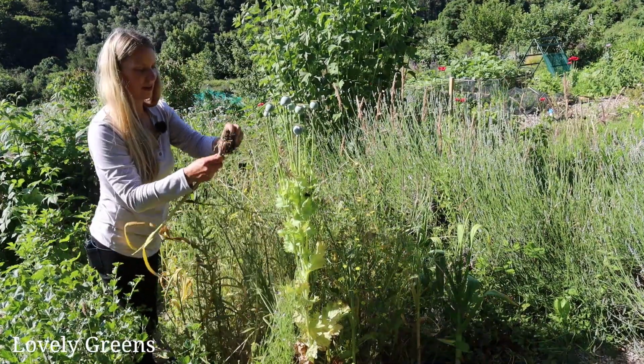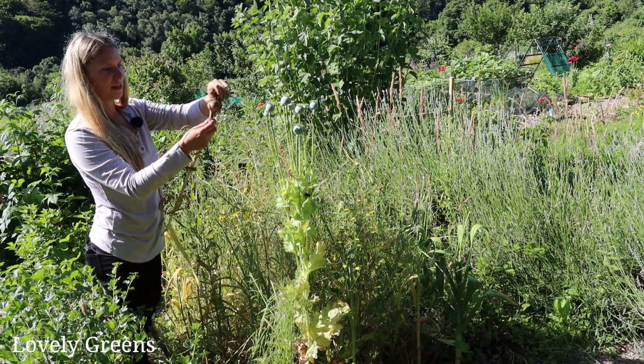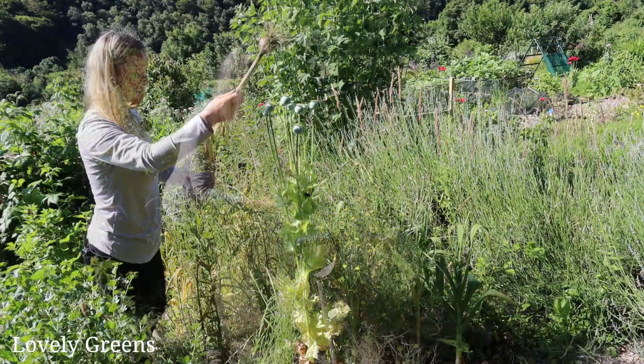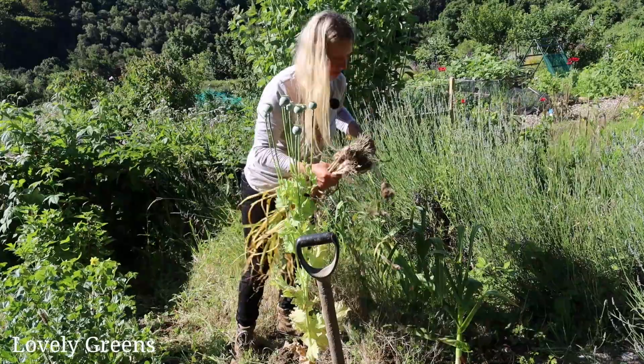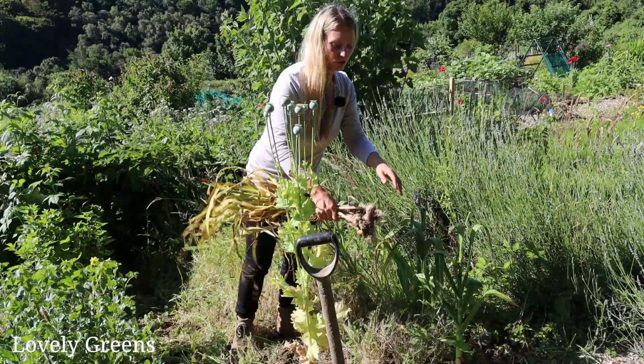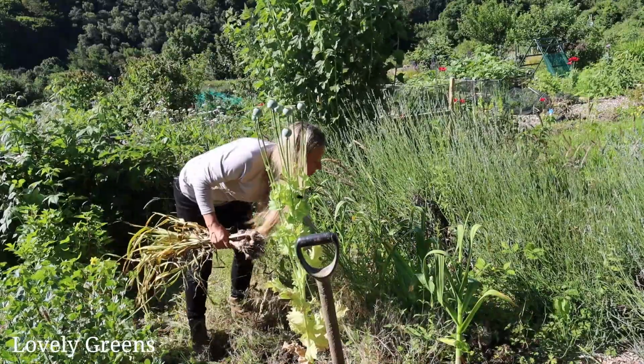Ooh. First one, looking really good. Ha-ha! The ground is so dry that I can just pull these up without much effort.